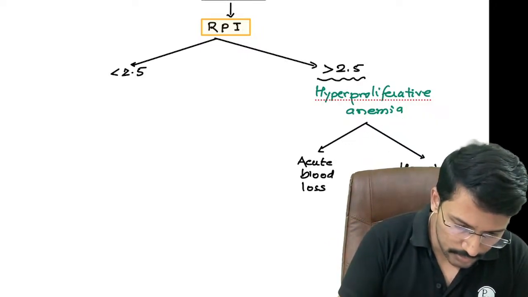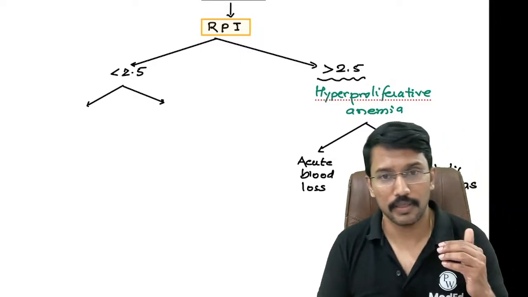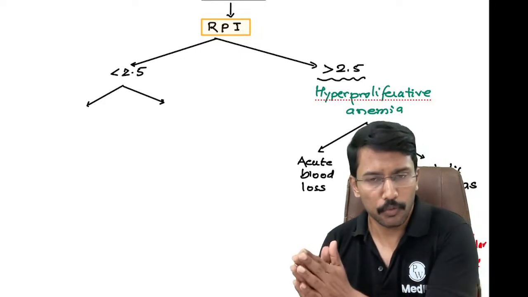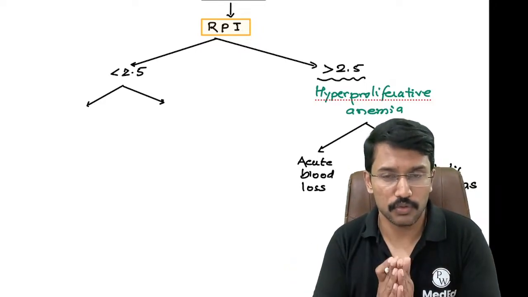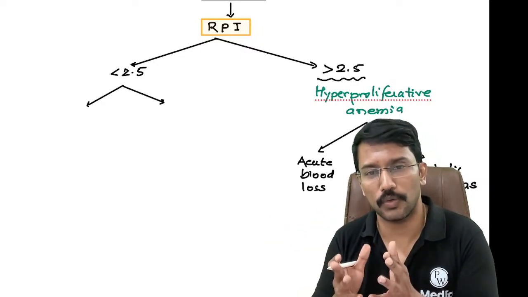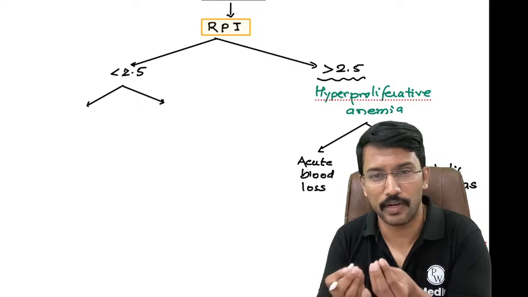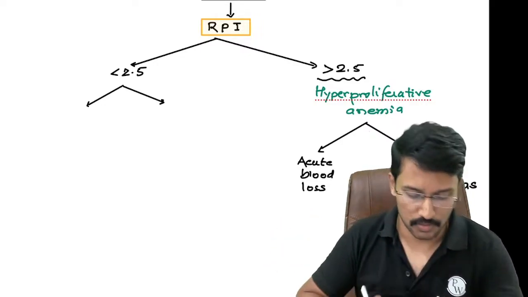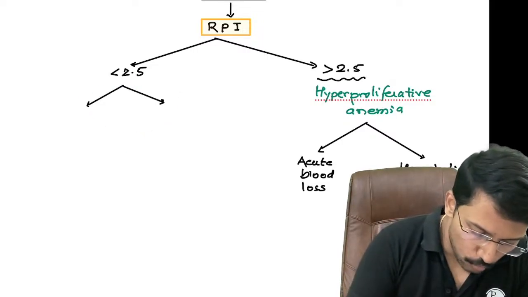It can happen under two circumstances. Either there are defects in the marrow and that is why the marrow itself is not able to produce, or the marrow is capable of producing, but the RBCs it produces have to go through some stages of maturation, and the nutrients required for that maturation are deficient, so we are not able to produce proper mature RBCs. So these are the two circumstances where we can have a reticulocyte production index less than 2.5.